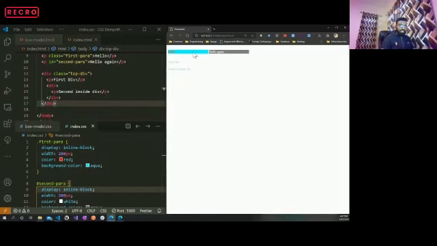Knowing why an inline element doesn't take a width, and why I needed to use inline block, would have taken a couple of Google searches at least. So that's why we need to know CSS. We need to know the basics. This would be a basic part, right? Knowing what an inline element is, what an inline block element is, and what a block element is comes under the basics.